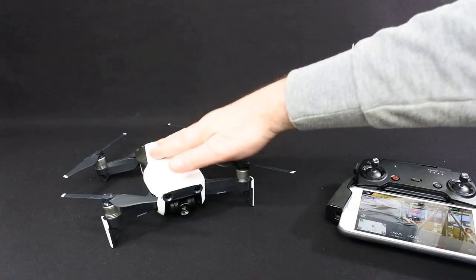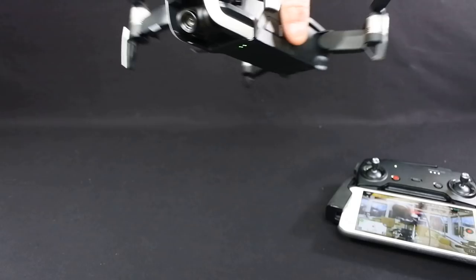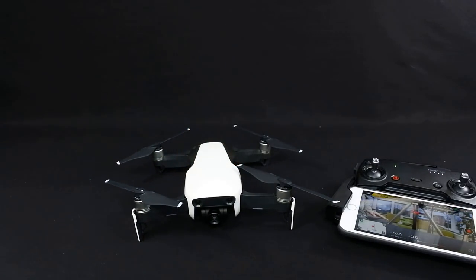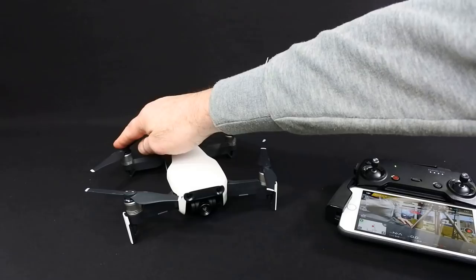But you've got to remember, this has got APAS on it. It's got proper APAS. It will guide round objects rather than run into them. It's got front and rear sensors, bottom sensors. It's got noisy props. Doesn't bother me in the slightest. The big thing made about this is how noisy these props are.